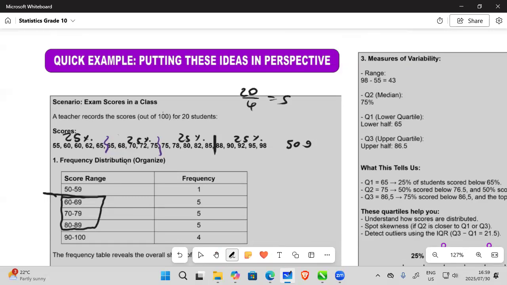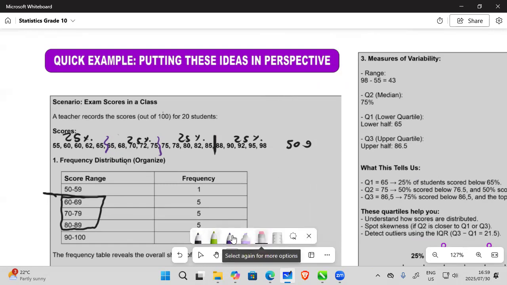It gives you 5. So every 5, you're going to have something happen, right? We're going to have a mark. And what this does, listen to this, is very powerful. When I said quartile 1 is 65, it's here. It tells us something very quickly, right? It says that 25% of students scored below 65%, and 75% scored 65% and above. Quick ways of analyzing data.